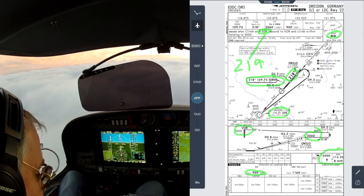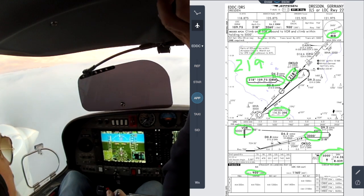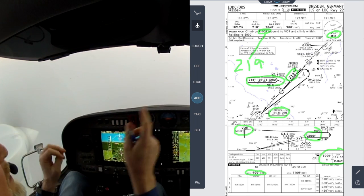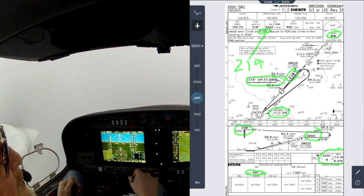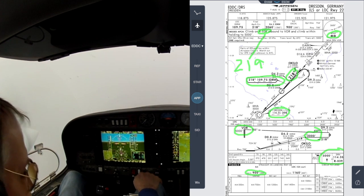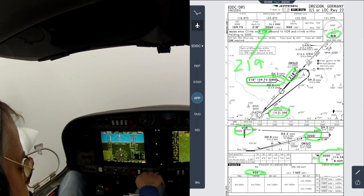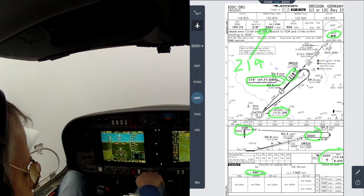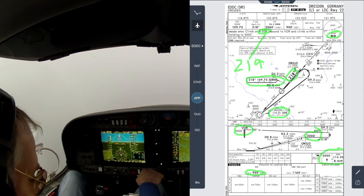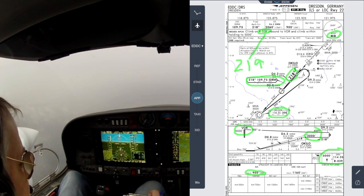The initial altitude is 3000. The decision altitude is 900. Getting a little turbulence going through the clouds now. Just approach — climb on heading 219 — radio 039, which will be 219 towards the VOR. The VOR is plugged in to number 2. Staying by 5,000 feet and hold. So that's the approach briefing.